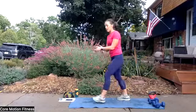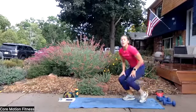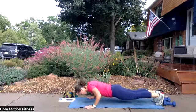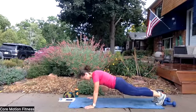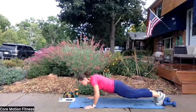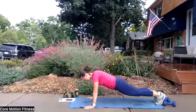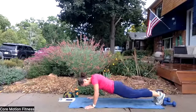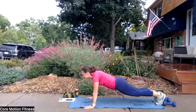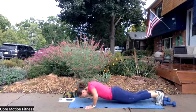Time is up, great job. Take it right to the ground — push-ups are next. 40-second push-ups. Hands right outside the line of the shoulders. Get ready, get set, and begin. You're only doing this one time. Think about your push-ups — your thumb and forefinger, rip the ground. Still going for 20 reps if you can. Halfway through. Come on, push through it. Think about that good form — shoulder blades squeezing together. You've got 10 seconds left. And time is up. Sit back and stretch.